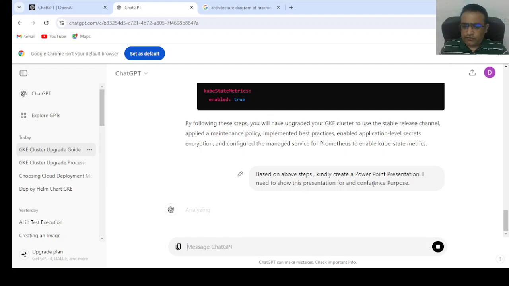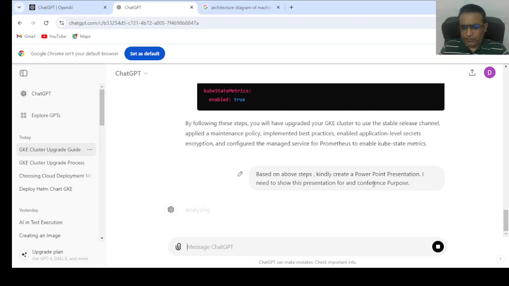Context should be clear. What we are talking about is that a clear context should be there. It will take some time. After analyzing this, it will create a PowerPoint presentation, right?